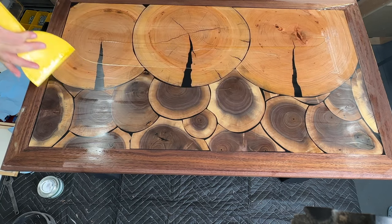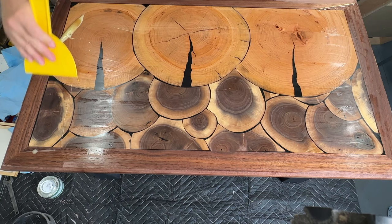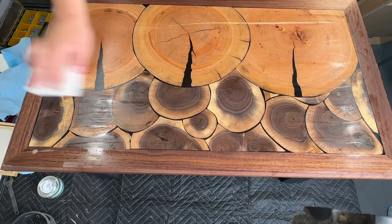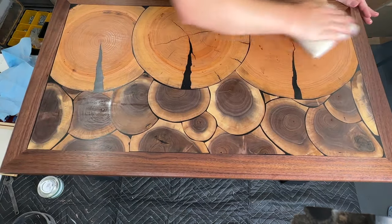This finish is really quite easy to apply. You pour it on, you move it around with a spatula, then you take a white scuffing pad, rub it into the wood, and you don't have to wait too long, then you wipe it off.